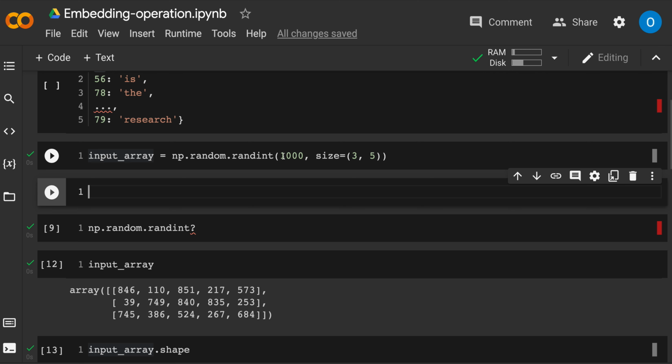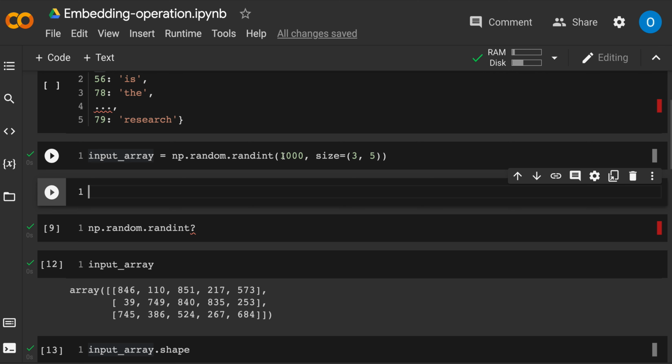If you check the input array, you will see the values are between 0 and 1000, but never reach 1000. If we rerun this, it generates different values, but again between 0 and 1000, never reaching 1000. So that's what this gives us.